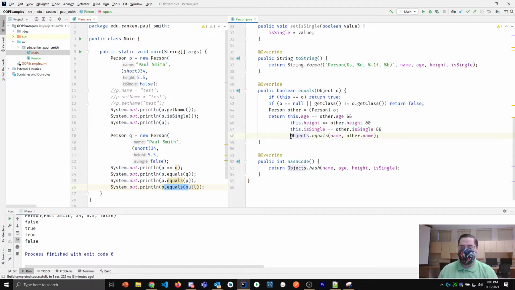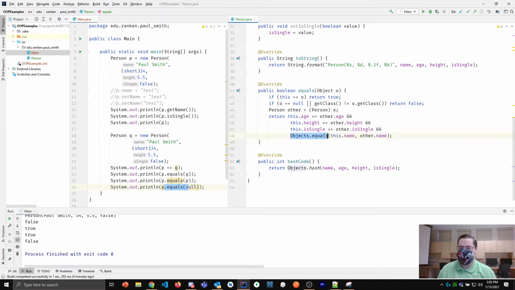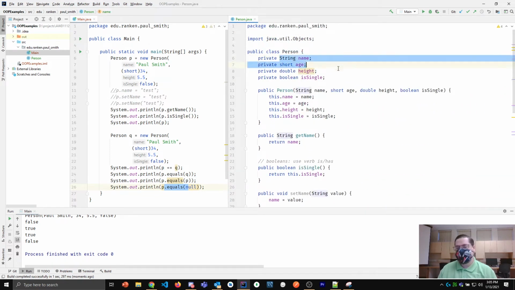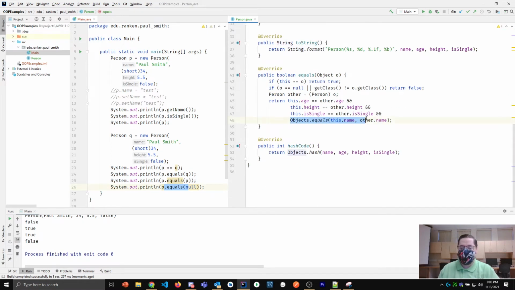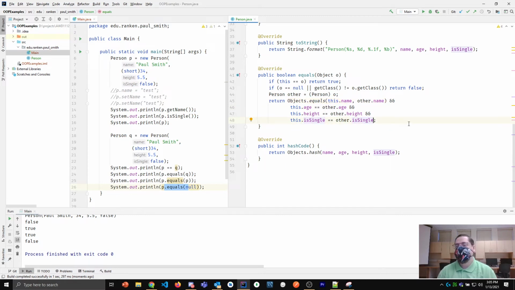And then finally we get down to here, and it's doing something a little bit different. It's saying Objects.equals of this.name and other.name. The order is age, height, isSingle, and then name. Is that alphabetical order, or is that that way for a reason? Typically, the order I put it in is the order that I've declared the fields in the class. That's usually the order I go for. It generated it in that order, moving the other one to the end, but usually I would put it in the order of the fields.